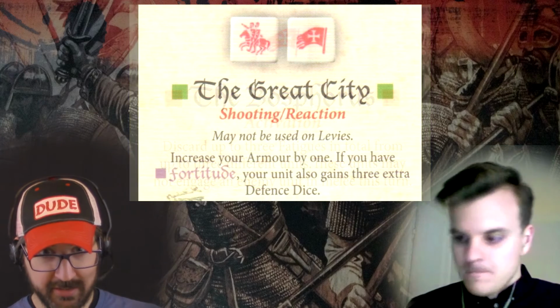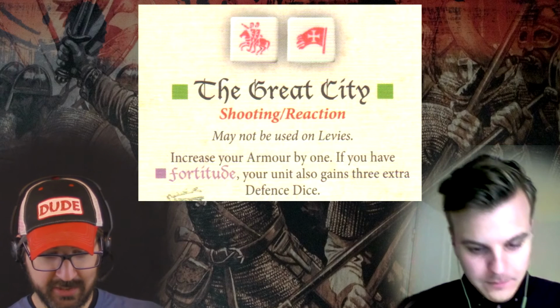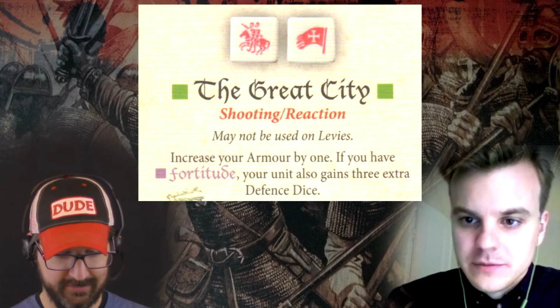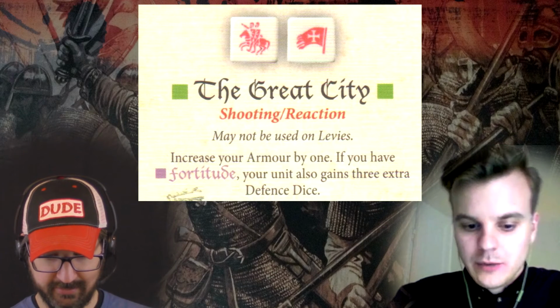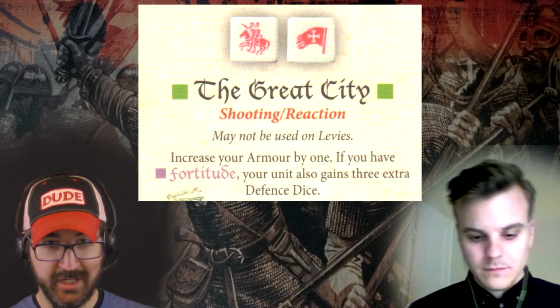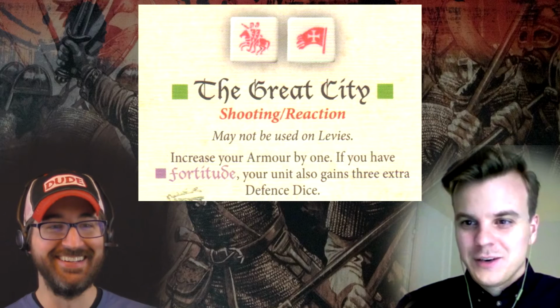So we're going to move into the Great City. Now this one has a little green symbol next to it, meaning we're moving into the next virtue, the Temperance, which has to be unlocked with a common dice. Okay, so you should be using these ones. Yeah, you basically always get them.